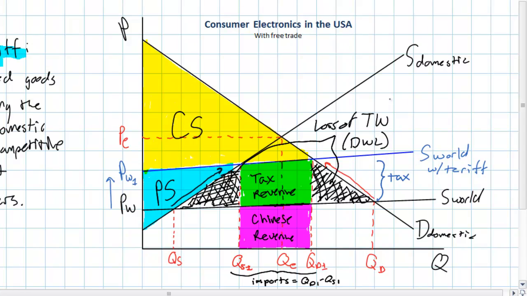However, despite the increase in tax revenue and the increase in producer surplus, the overall effect of the protectionist tariff will be negative. The two black triangles represent the deadweight loss of the protectionist tariff. The tariff reduces efficiency in the market for electronics in the United States. Despite the fact that more electronics are being produced, American producers are no longer forced to compete with the Chinese producers who had the comparative advantage. They're able to produce more, but they're doing so at a higher cost to society in the form of less consumer surplus.